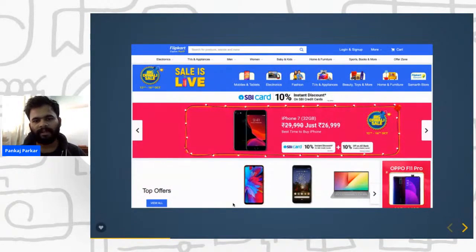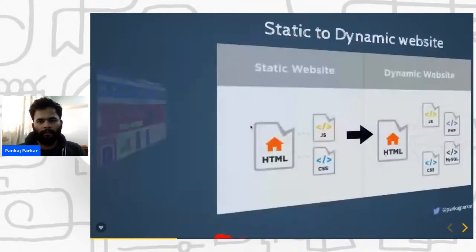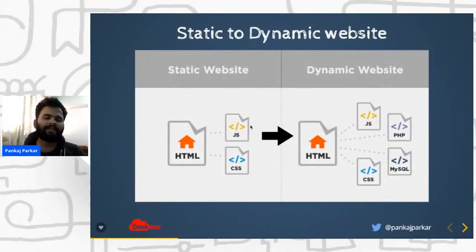And then after HTML4 you could make your website look very beautiful, with some kind of animation and all. But then, as soon as JavaScript came into the picture, we started to think, can we make dynamic HTML pages? With JavaScript, we can make it. But what if we want to render data from the server? So we have languages like PHP, MySQL, or .NET, Java.